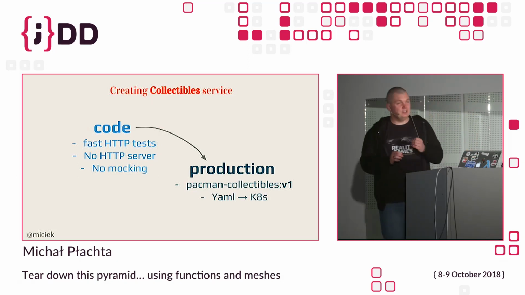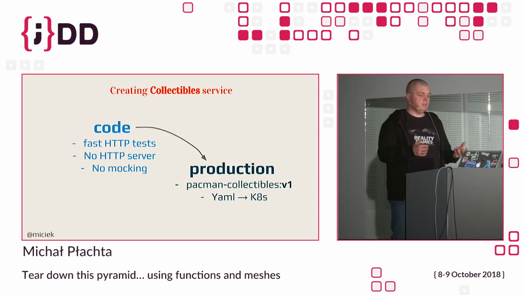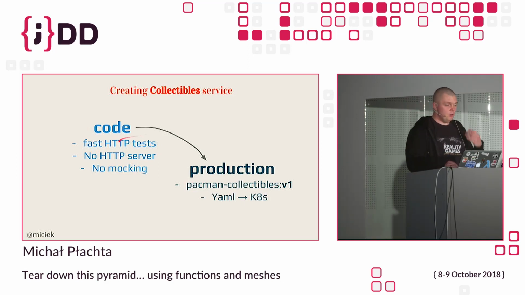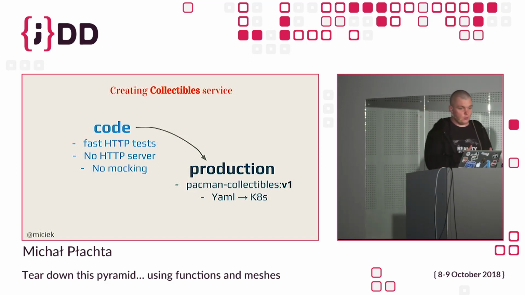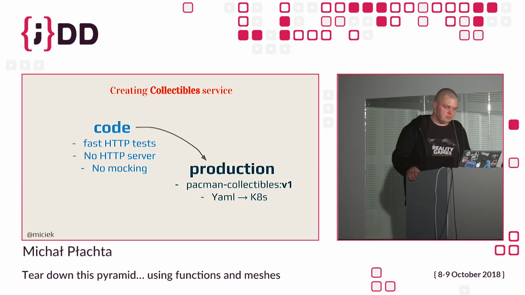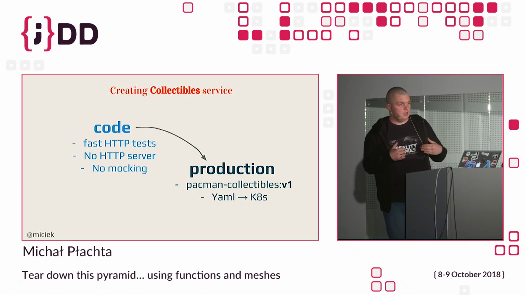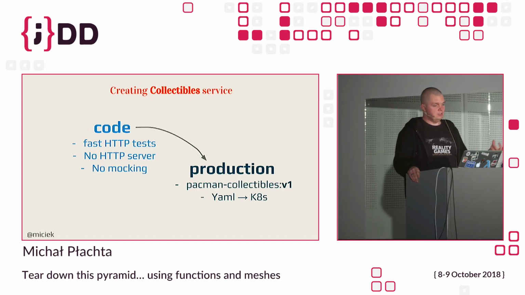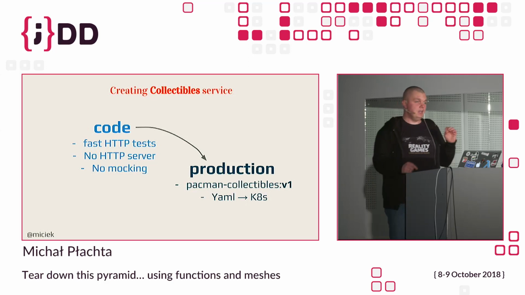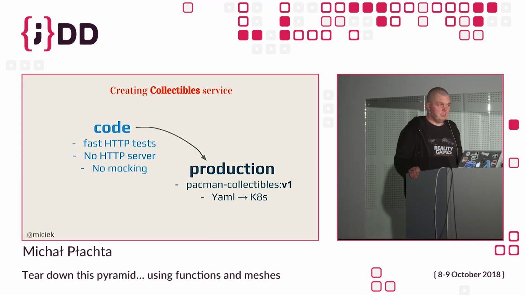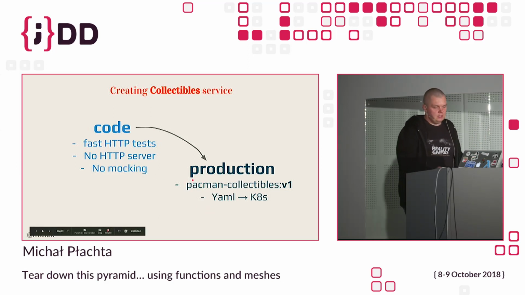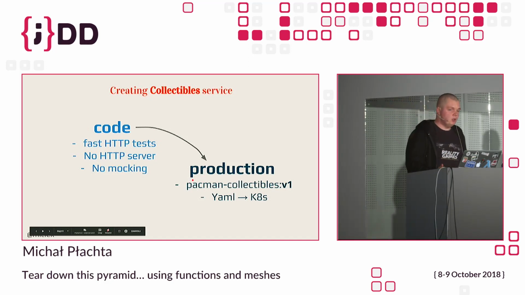And now is the hard part, right? We have this one on production. It's not used by backend or frontend, but we need to somehow roll it out. So what we did, just to wrap up this very quick session of live coding this new service, was we created some code by using very fast HTTP server tests without running an HTTP server. So this is kind of the power that we have when we are using functions as first-class citizens. We didn't have any state in our HTTP routes. It was very fast, and it is stable because it doesn't do any real side effects. And besides the one that we created, this connecting the dots test, right? And then we deployed by using this Docker image and then deploying it using a Kubernetes deployment.